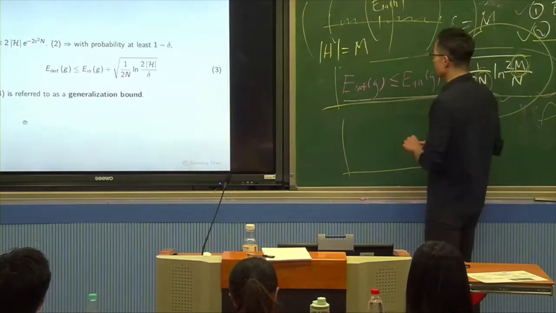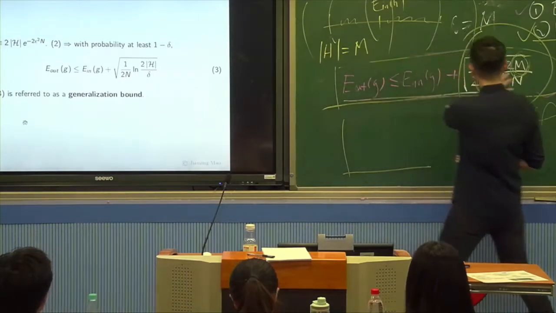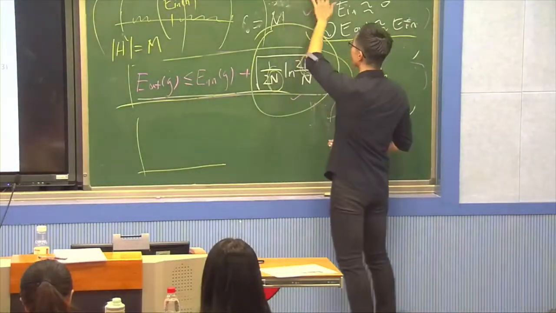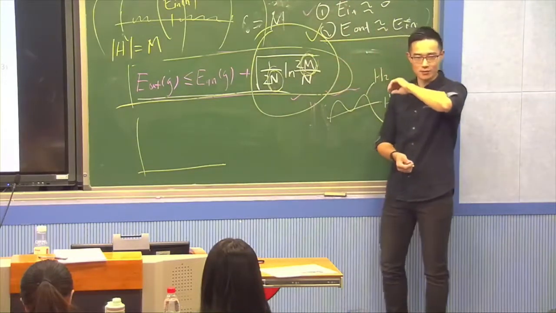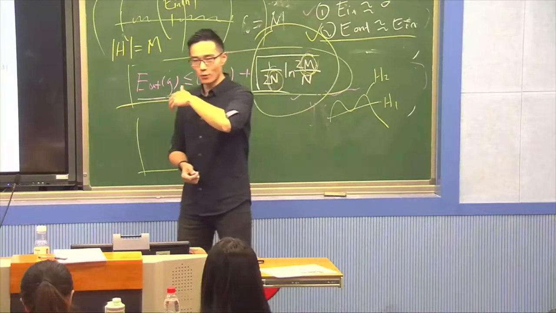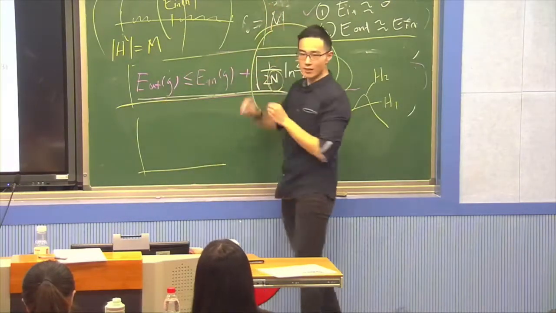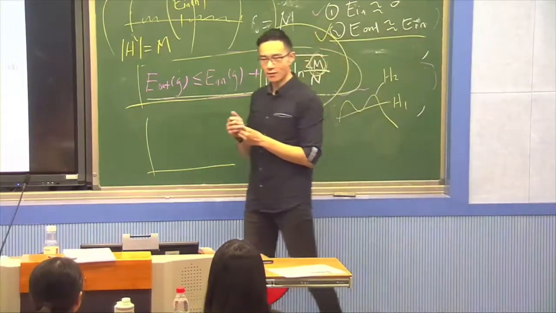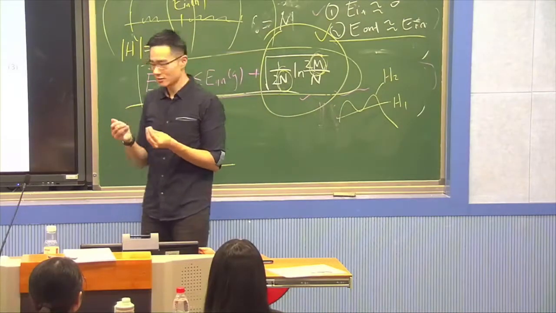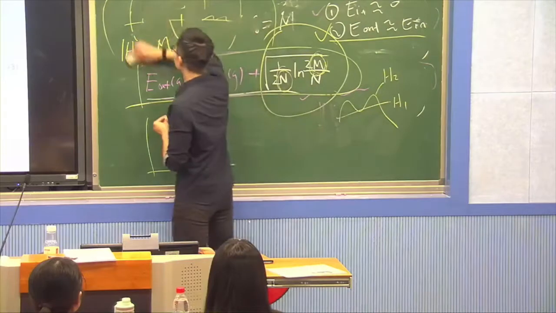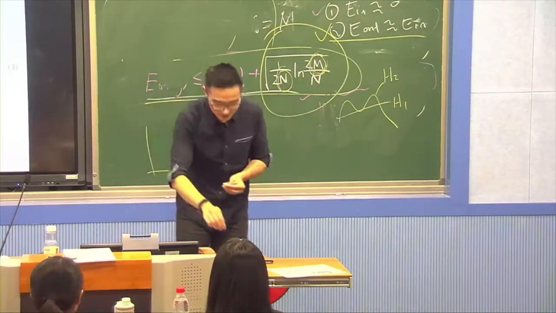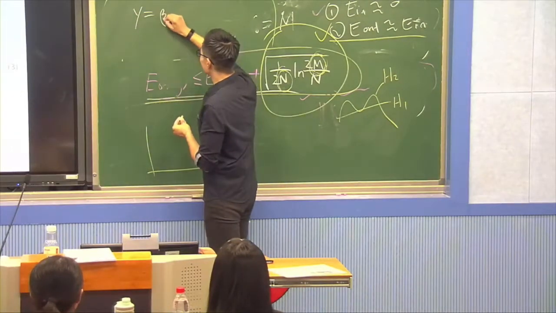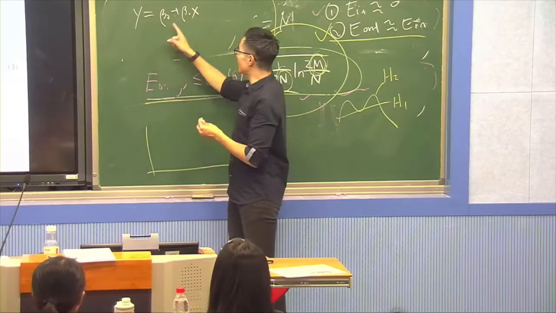The size of H. One of the things you can see here is that M is what I call model complexity. M in our model is how many hypotheses there are in this big H. But this is assuming that we have a finite H, a finite hypothesis set. In reality, most models that we ever consider, think about the linear model. What is a linear regression model? A linear regression model is y equal to, let's just say one dimension, beta 0 plus beta 1 x. And the beta can take any value, right?